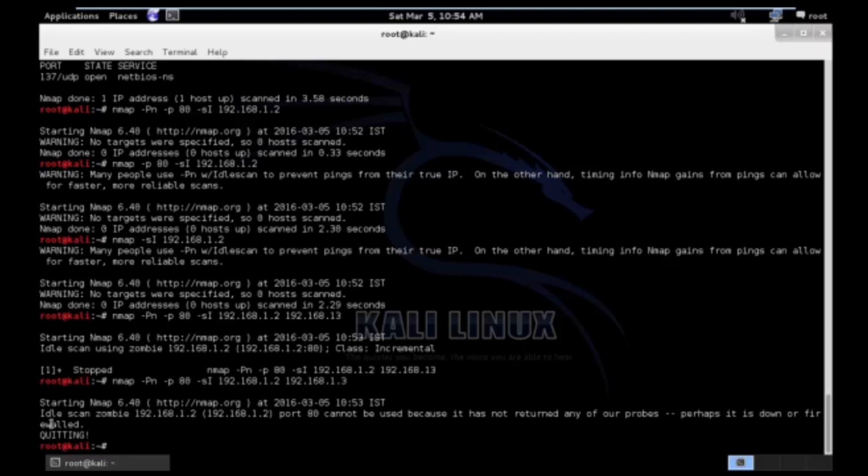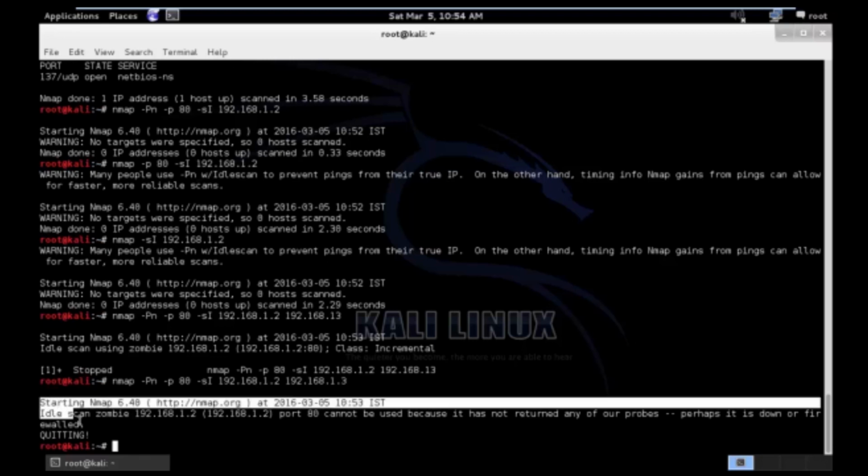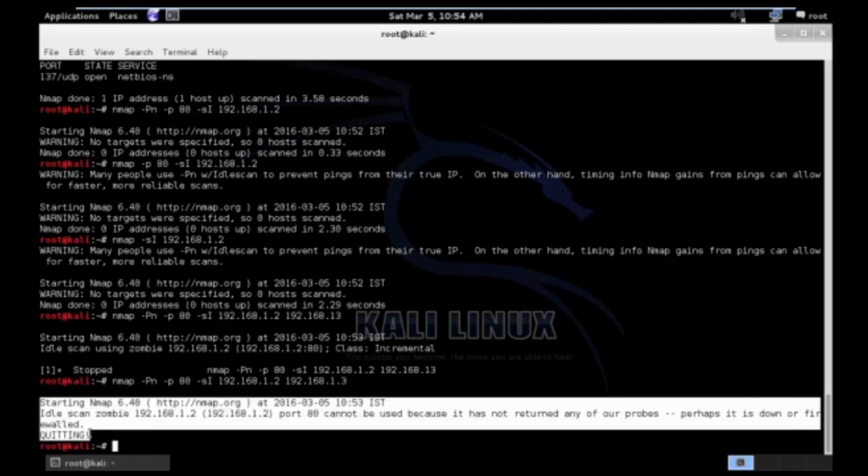So simply it is quitting because the firewall is on and port 80 is not giving you the probes. Perhaps it is down or filtered, or you can say the firewall, right?